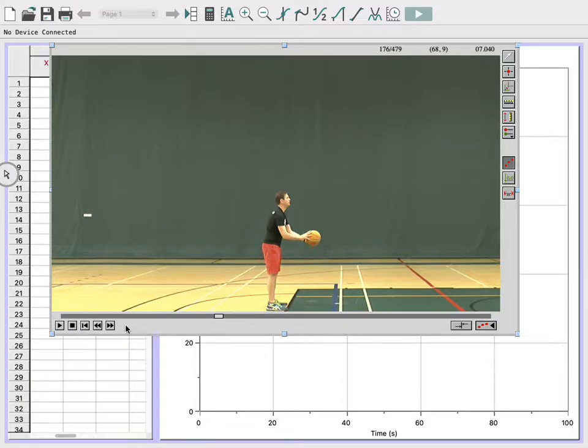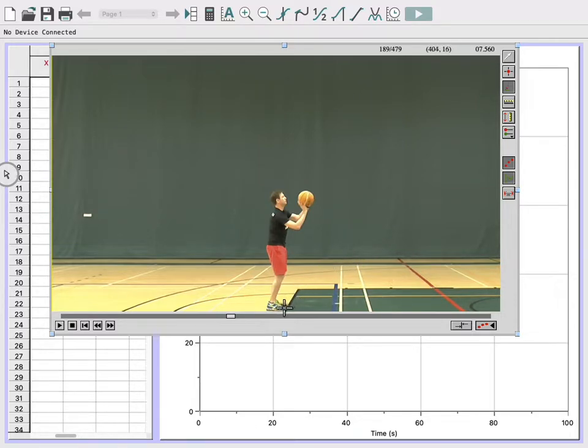I'm using the fast forward frame button on the bottom left of the movie, and I'm going to keep going until just about ready to release here. So I'm in a good place now. I can go and set my axes. The first thing is to click here to set the origin. This third square down, if I click, there's a big plus there.